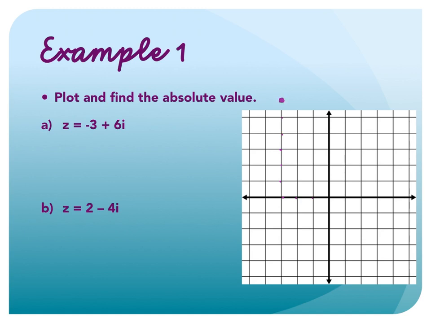The difference between this and what we were doing in the last couple sections is this is not a vector. This is simply a point, so it stays just like that. But the absolute value is found the same way as we were doing the magnitude. So it would be the absolute value of -3 squared plus, I ignored the i and just take the 6. And I'd get 9 plus 36, or the square root of 45, which breaks down to 5 and 9, 3 and 3, and this becomes 3 root 5.